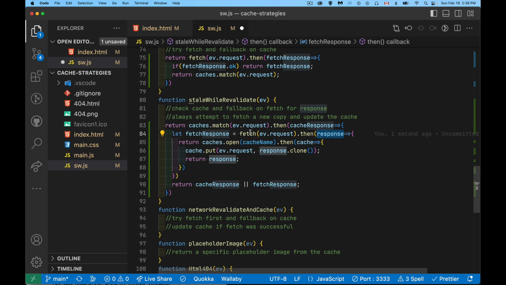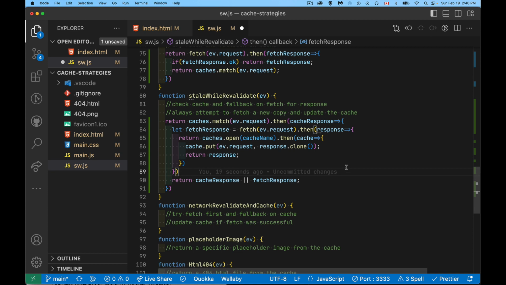So I've got this resolved. Here's my fetch result. I'm going to copy it, and that's what's going to go in the cache. And then the one that came back from my fetch, that's the one that's going to go into here and be ready for this if the cache failed. If the cache didn't fail, that's fine. I'm still running this code. I'm still doing the fetch, getting the copy, putting it into the cache. All right, so that's stale while revalidate.